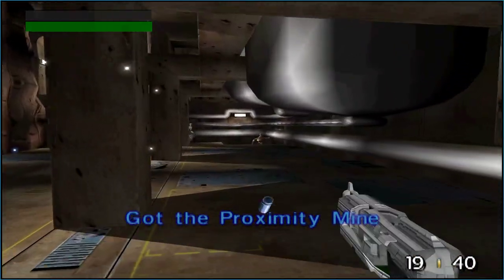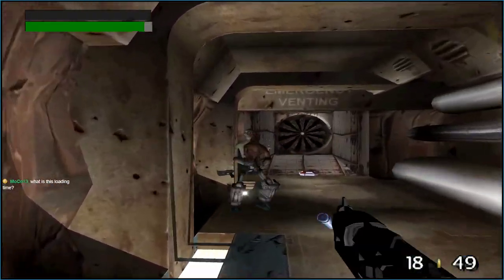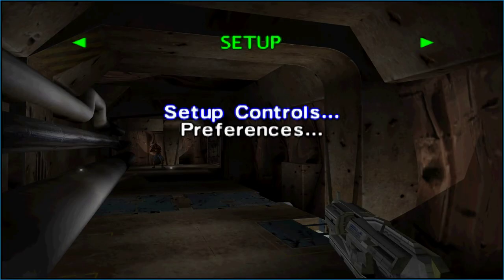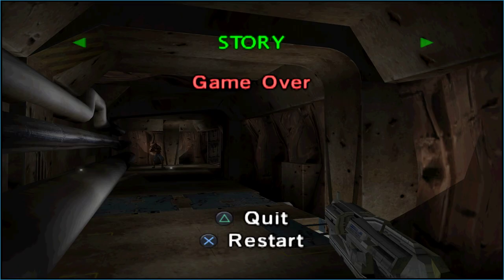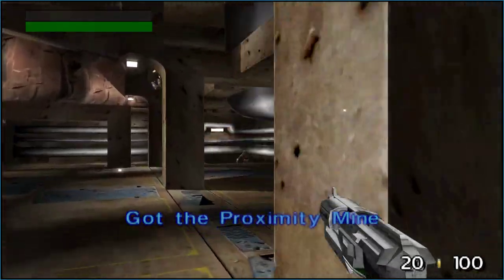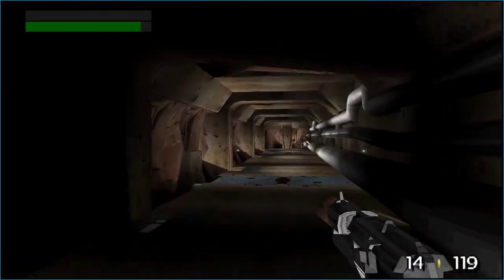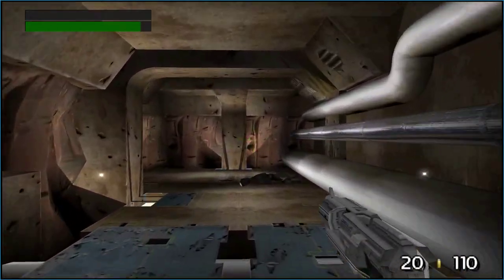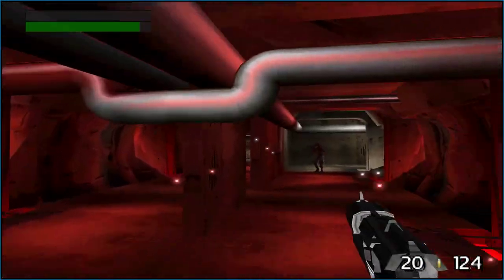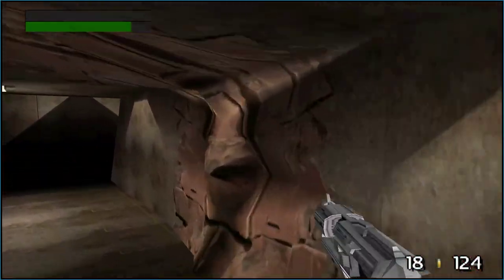Wait, where am I going? Oh, over here. What is this loading time? Yeah, I know. It's really awful, and I have no clue why. I shouldn't have picked up that health. Why did I do that? I was on full health. Yeah, the loading time is abysmal, but... Okay, no, that definitely seems like faster movement if you do a diagonal. The gun is bobbing way quicker.